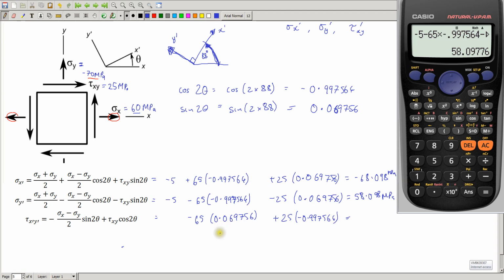So this final one, we expect it to flip sides pretty much and stay about 25-ish. So minus 65 times by 0.069756 plus 25 times by minus 0.99756. And what I'm going to do is leave that error where I wrote 95 when I should have written 65 in, so everyone on YouTube can laugh at me, and so that you can send me an email. Go, oh, you got it wrong, you got it wrong. Ah, you spotted your mistake at the end. Okay. You got to laugh, eh? 473 megapascals. Okay. So that's it, really.